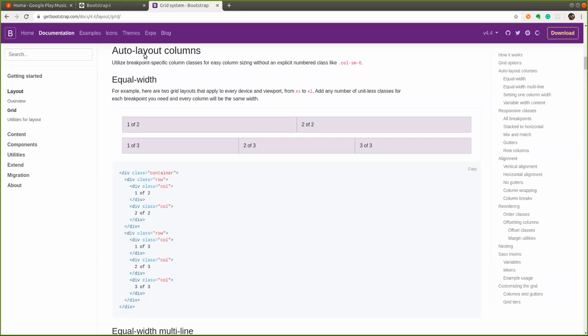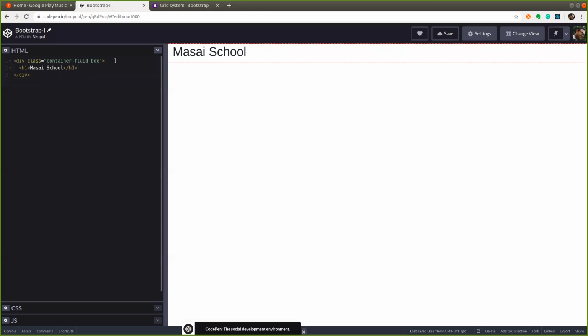For using these grids, first you need to define a row. Again, it's a division. So all you have to do is define a row. Okay, so this is how you define a row.